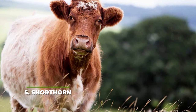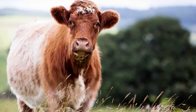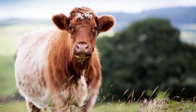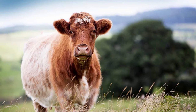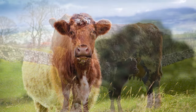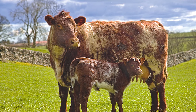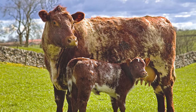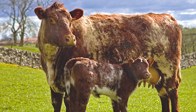Number 5, the Shorthorn. This breed originally made its way to the US back in 1783, although they weren't always known under that nickname. Back then, they were known as the Durham cattle, and they were amongst the most popular breeds out there with the original settlers. They could adapt to anything, and their meat and milk quickly became a staple for everyone's diet around that time period. Right now, the breed is still famous for its overall sturdiness and longevity — just keep in mind that they are also quite expensive to get due to their historical and cultural significance.